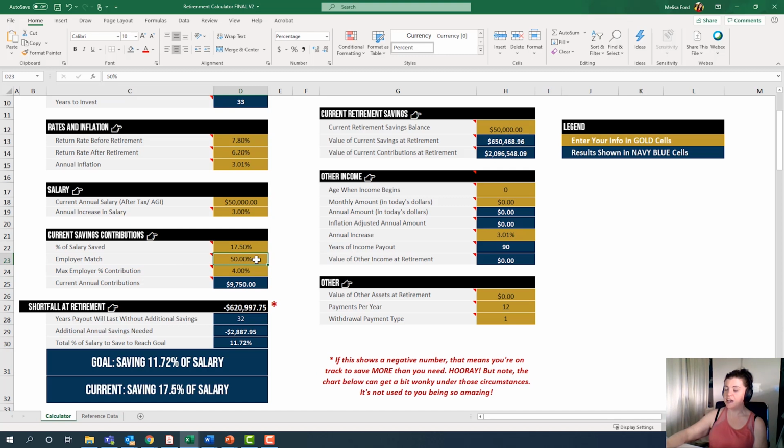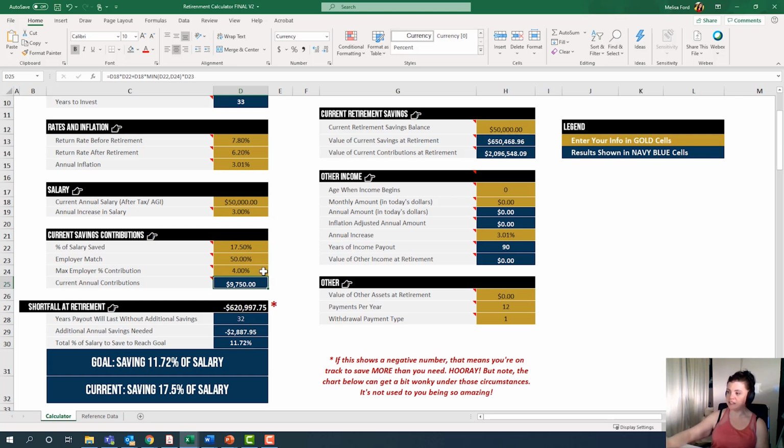So in this case, you would put those two numbers here, right? 50% is what my employer matches, but they only match that on the first 4% of my contribution. So if you have a similar situation, you can tailor this to your specific needs. For instance, let's say they match at straight up 4%. Well, in that case, you just put 100% of 4%, and that should give you the correct total. But I'm going to keep this at 50% of the first 4%. And then this calculator will show you what your current annual contributions look like.